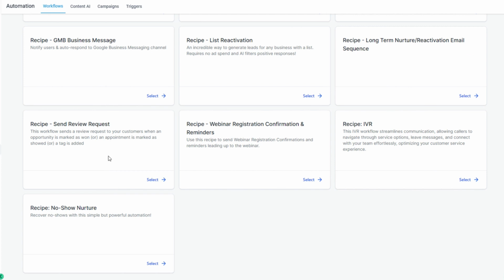This is not review gating. This is just a simple recipe for sending a request based on a certain tag. If you've talked to the customer, you could go in and send them an automatic review request. Maybe you tag them raving fan or something fun. Definitely, we need to remember to send them a review request or put them into a workflow.